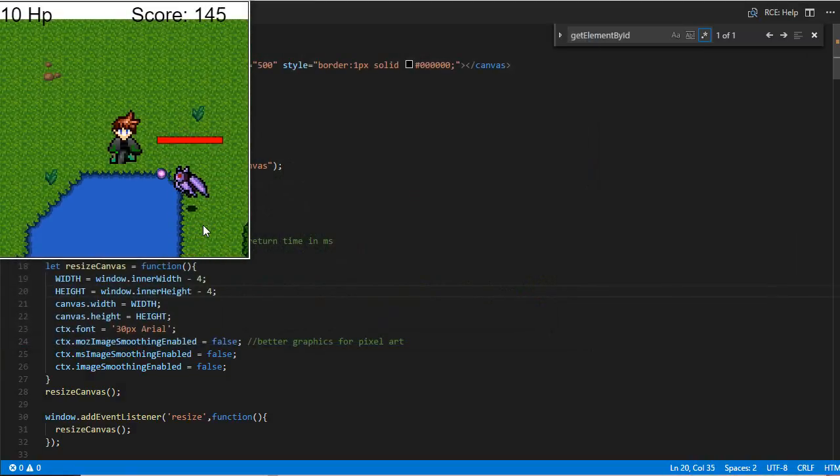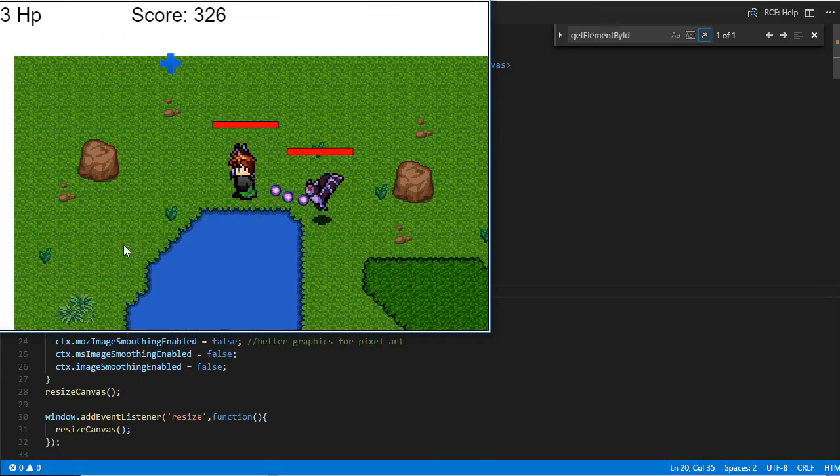So I guess we are pretty much done with the first technique, which was to keep the size of the pixel the same, but increase the number of pixels drawn. Even though this is by far the easiest one to code, there's a major problem with it, and it's that players with smaller screens will be at a disadvantage. For example, I have a small screen. I cannot even see that there's a rock to the left of me and a rock to the right of me, while a player with a larger screen will be able to see those rocks, so they'll have an advantage.